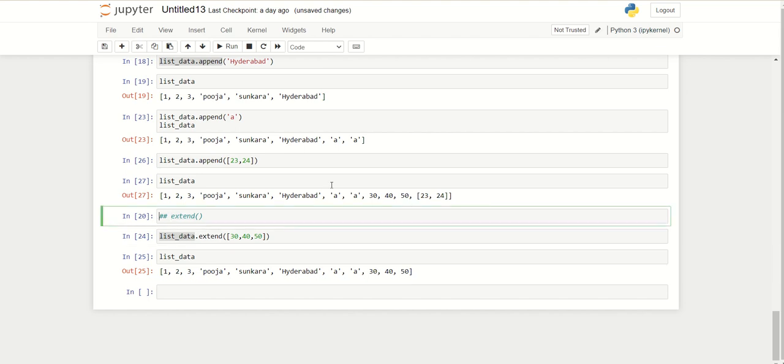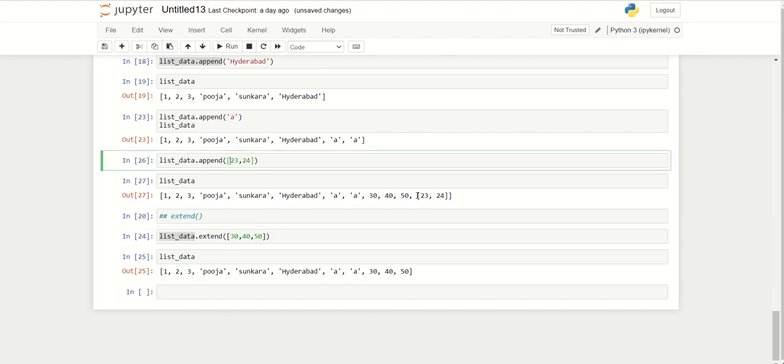So append works for a single element, and extend takes multiple elements and adds them at the end of the list. This is the difference between append and extend.